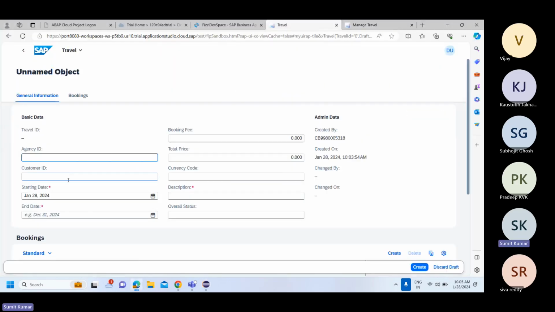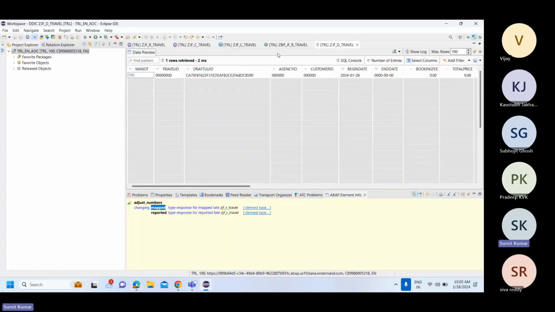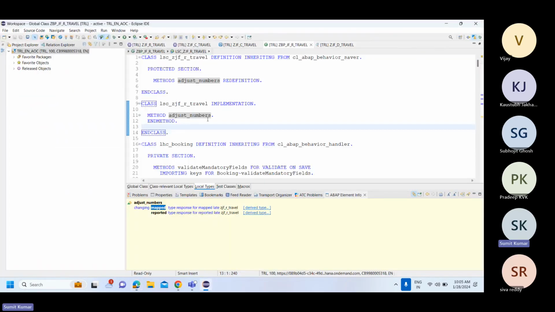But the moment I'm clicking on save, I'm expecting some sort of a call over here which says, please assign a number. My record is now ready to be persisted. Okay, let's see how my adjust number is getting the call.